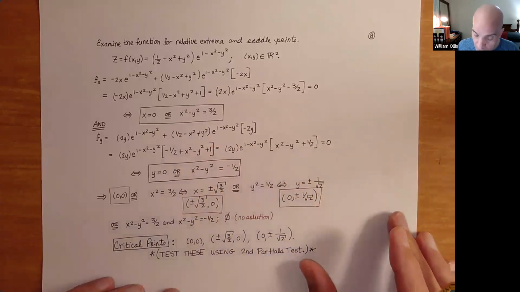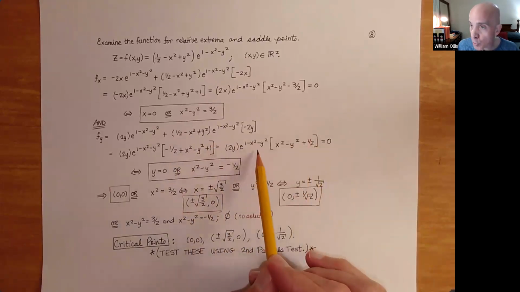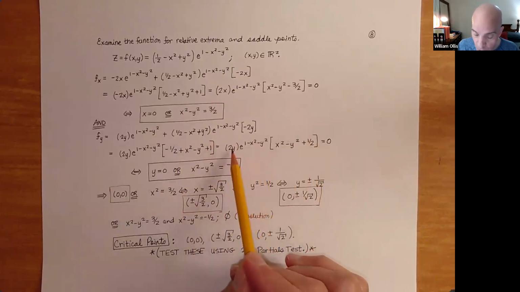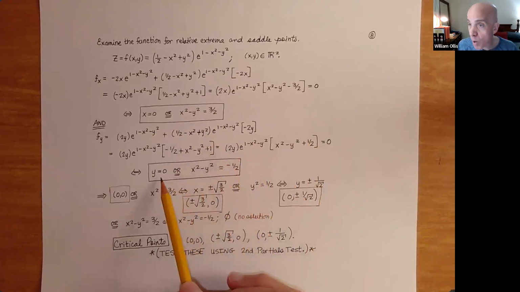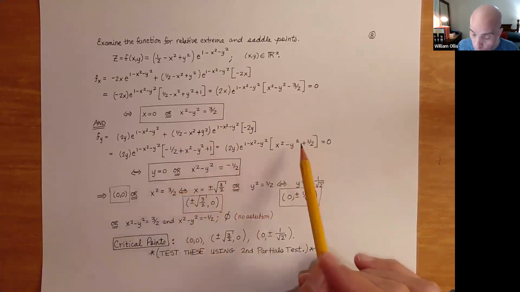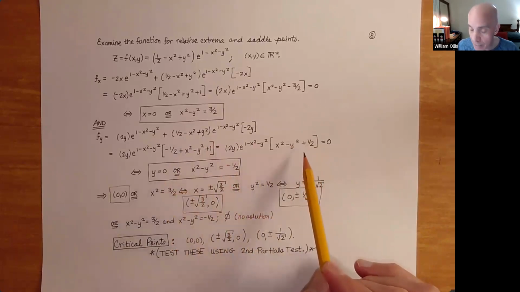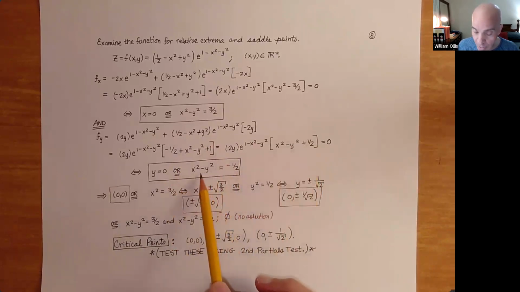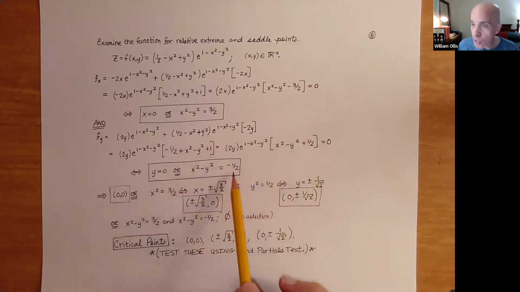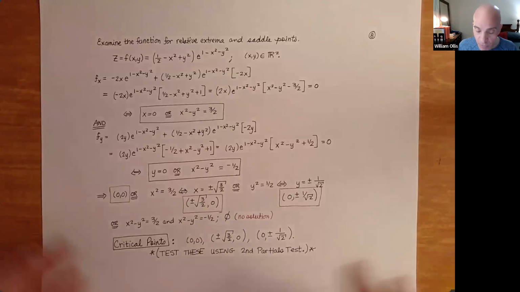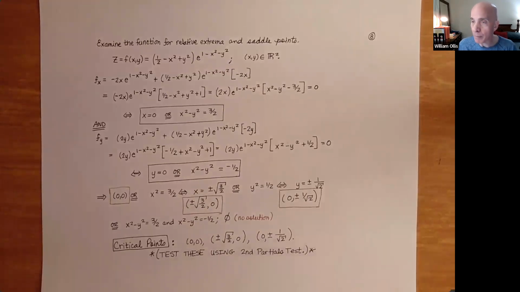Again, 0 product. So now, of course, the exponential term not being 0, we could have 2y equals 0, which gives us y equals 0. Or we can have the polynomial in x and y being 0, which would be equivalent to x squared minus y squared equals -1/2. Now we've got basically a counting problem. You have two results from each partial derivative equation, so you just pair them up.